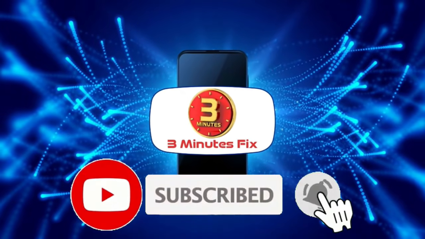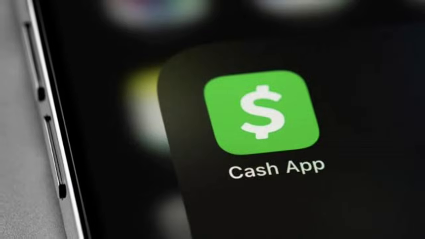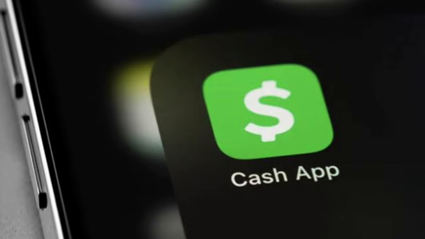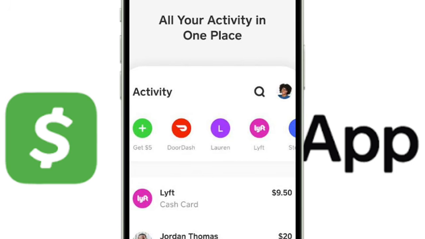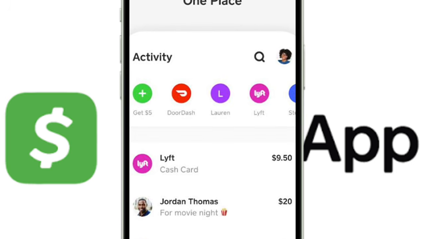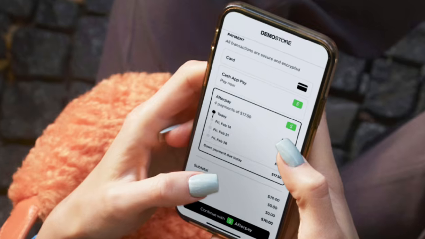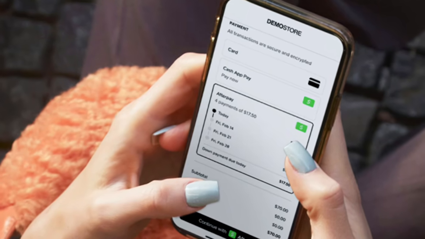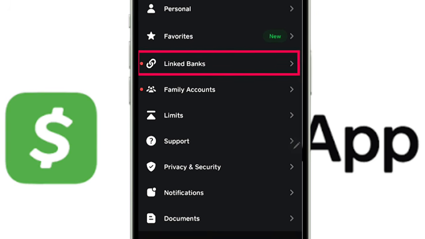Let's get started. Deleting the Cash App software from your home screen does not close your account or unlink your financial information. Because Cash App operates as a regulated financial service, you must complete mandatory account clearing procedures inside the app settings before the system will allow you to execute a full account closure.